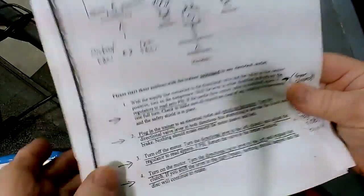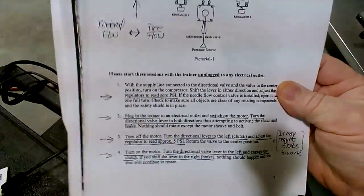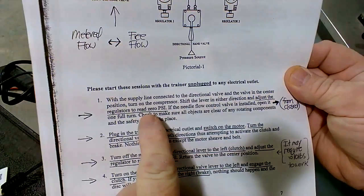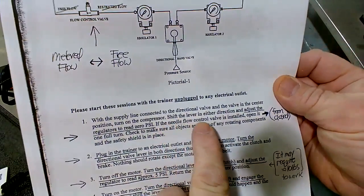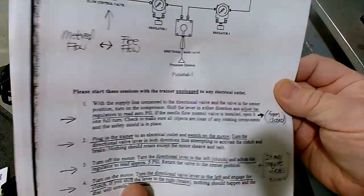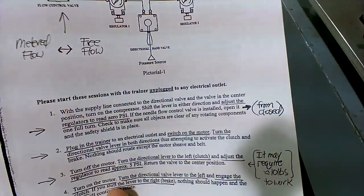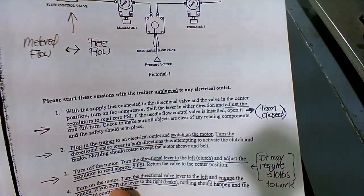All righty, so here we go. I'm going to hold this up while I'm reading. We're going to start out with the directional valve in the center position, and you'll adjust both regulators to read 0 psi. If the needle flow control is installed, open it one full turn from closed. So you'll zero both of these. And then the needle valve, which is like a speed control for that clutch, close it all the way and then open it one full turn.